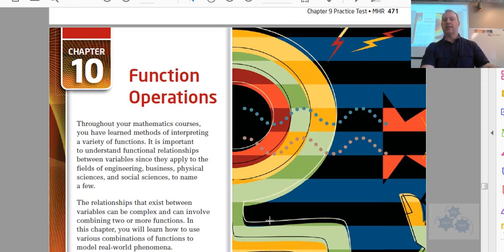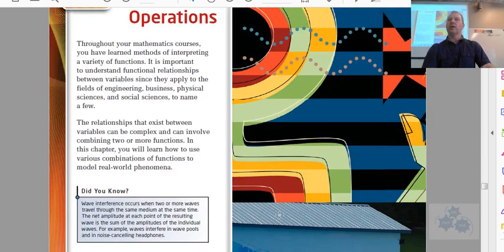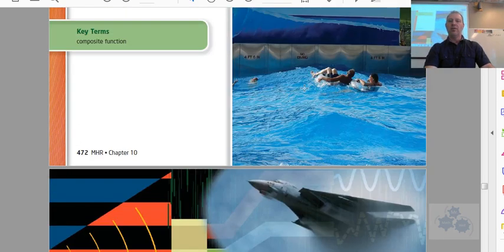So in science, we see a lot of addition and subtraction of functions. What do I mean by that? Well, how many of you have been in a wave pool before? Okay? When you have two waves coming together in a wave pool, and you happen to be right at the spot where those two waves meet, and some of you have been through physics, and you know the principle of wave superposition. When two waves meet, they add to each other and form a wave that is greater than the two of them. It's actually the sum of the two waves. That's the one wave that's created.